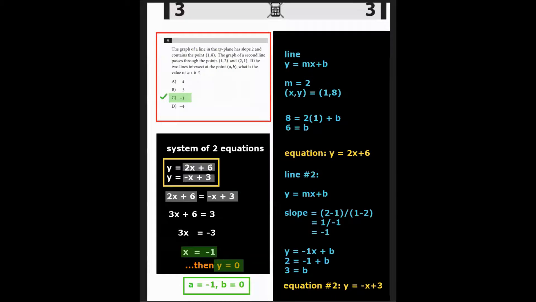This gives us a system of equation with two lines. The first line is y equals two x plus six. The second line is y equals negative x plus three. To find the intersection point, set the two lines equal, which I've done here on the lower left. Here we have the first line two x plus six equals negative x plus three. Adding x to both sides, we have three x plus six equals three. Subtract six and three x equals negative three. Divide by three and x equals negative one.